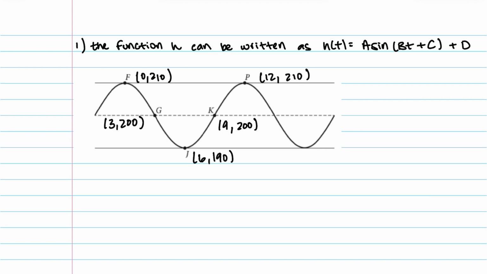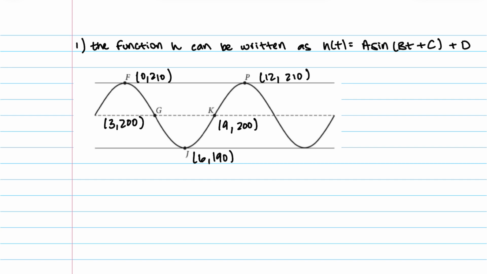Now, in this exercise, we want to describe the function h of t that describes the scenario that we just saw. This means we have to find the values for a, b, c, and d. We'll make use of the picture that we came up with in our last exercise, and this is going to help us as we try to find all these different attributes for our h of t function.